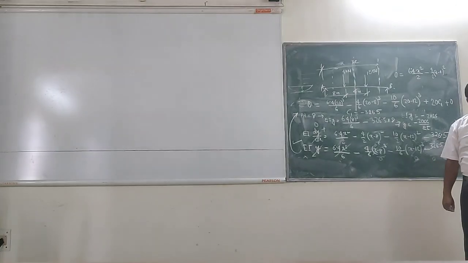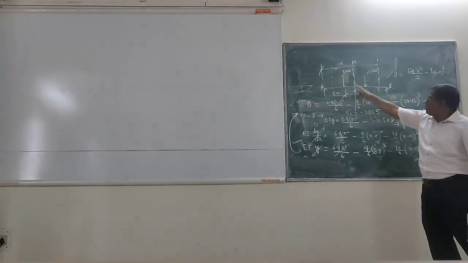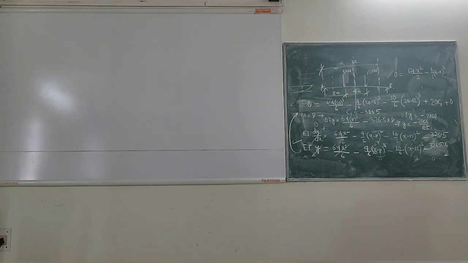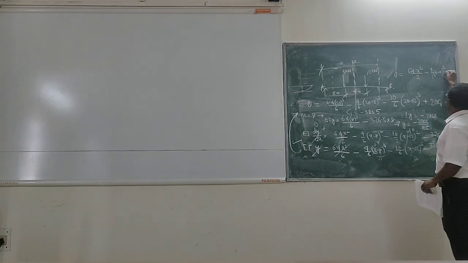Next, you tell me. If I consider x somewhere between 10 and 12, what will be the value of x? It will be lesser than 12, so it will become negative. So I did not consider this; I should consider this as 0. And then this term will come minus 326, along with this term will come 326.